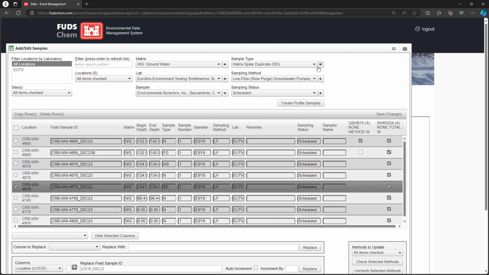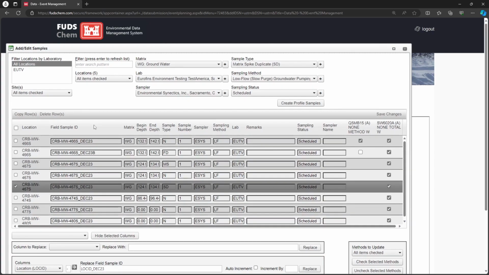We do not recommend adding trip blanks and other field QC samples in this interface. Instead, wait to add them to the ChemField file, where a special Add Field QC interface allows you to associate your QCs with specific samples. This ensures the Automated Data Review, ADR, qualifies them correctly. We go over how to do this in our field sampling ChemField entry tutorial, linked in the description.